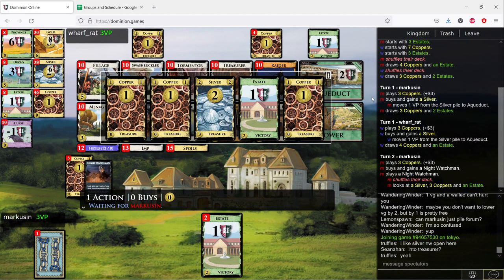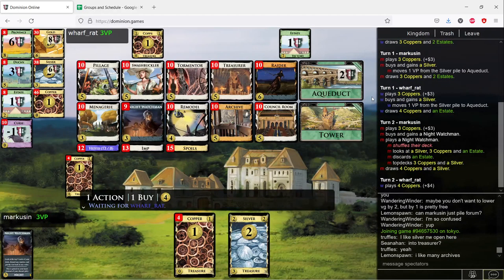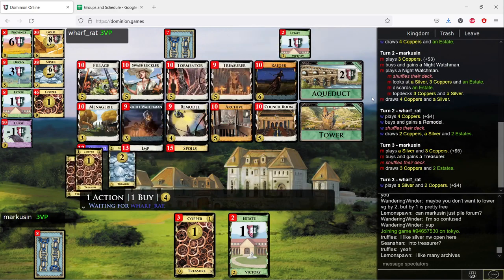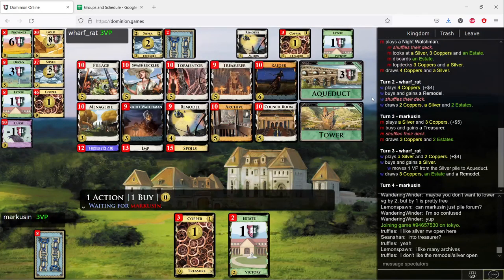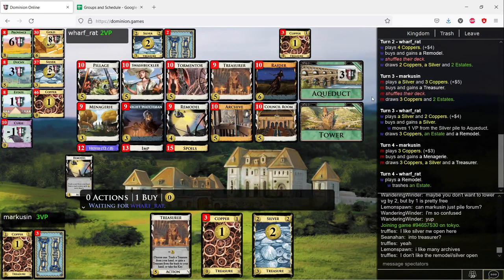Silver into Night Watchman for markusin. What is it that you want so desperately for 5? Do we see a mirrored opening? No. Remodel silver for Wharf Rat. Alright. Treasurer was the plan for markusin. It's reasonable. Another silver for Wharf Rat. And a menagerie for markusin. Seems to have intentions of building a menagerie deck. Does Wharf Rat also have similar plans? Or is something else in their mind?